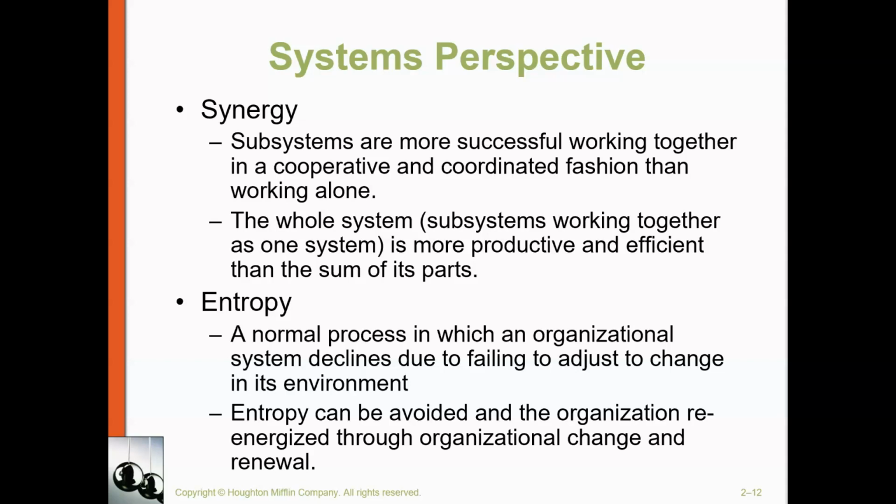We have synergy and entropy. Synergy is when our subsystems are more successful working together than they would be working alone. So that this whole system together, the college in our example, is more productive and efficient than the sum of its parts. An example in the book talks about how Disney is so good at synergy.